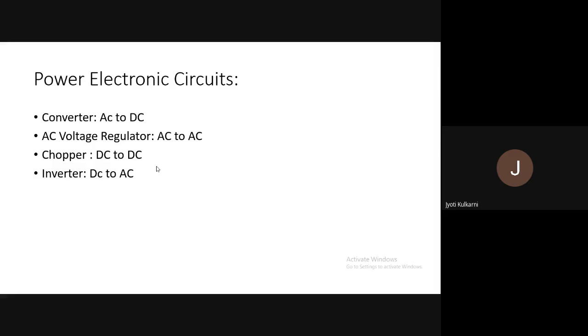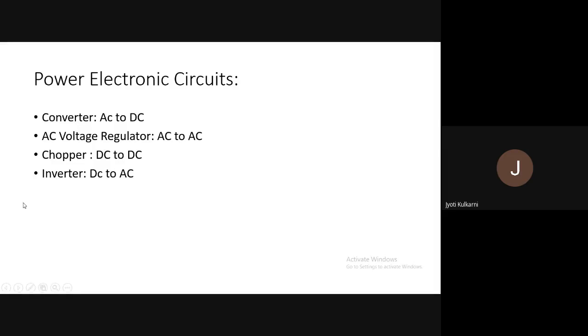So in DC supply, your output voltage remains constant if the input voltage remains constant. If input voltage is constant, input current is constant. If input current is constant, flux is constant. If the flux is constant, you will not have any change in flux. If you do not have any change in flux, you will not get any rate of change of flux. If the rate of change of flux is zero, you will get d phi by dt zero. If d phi by dt is 0, your E is 0. So a transformer doesn't work in DC supply. Okay. So the equivalent function of a transformer, your chopper does in DC supply, that it can change the voltage level from one to another.